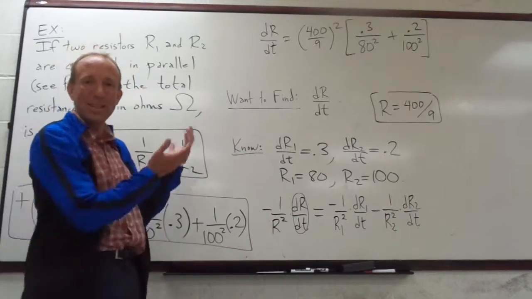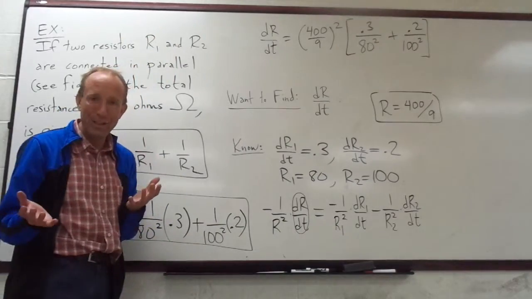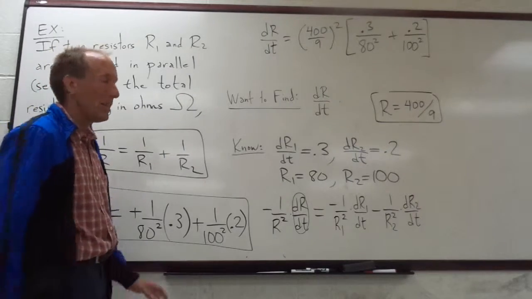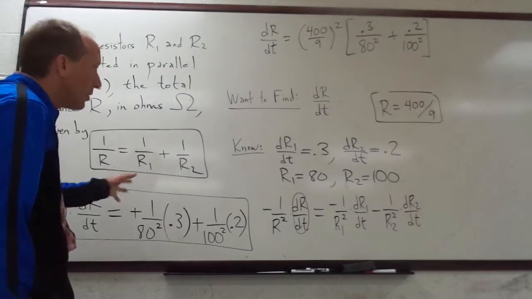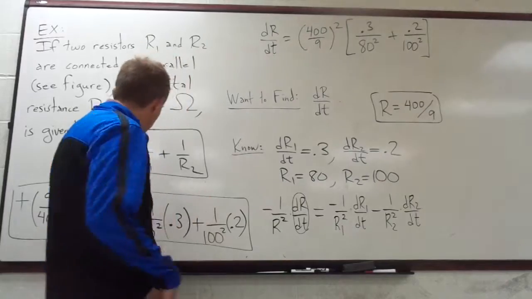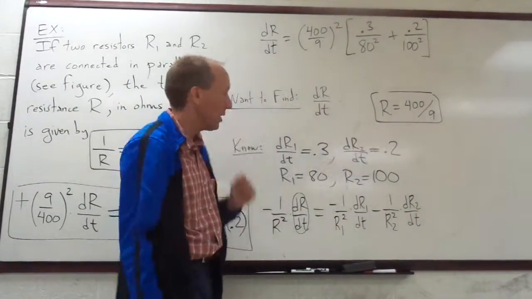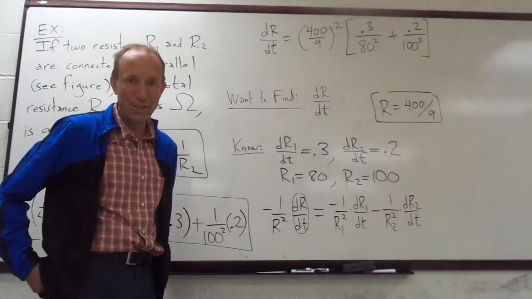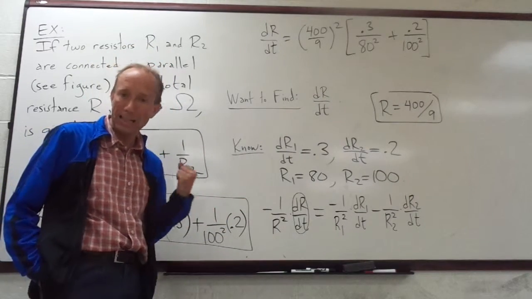The difference between this example and the ones that we did in class is that the picture really is not relevant. In some ways this is easier because they just gave you the formula, which is independent of using the picture at all. The rest of it, though, putting down what you want to find, what you know, using the chain rule to differentiate the expression, and then plugging in the values, all works the same. So hopefully this is clear. I just wanted to give you another example of a slightly different nature.